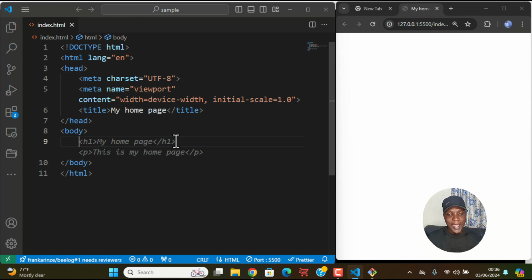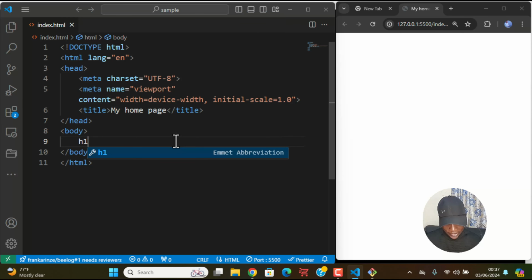So the first tag that we are going to be making use of here is the H tag, which is called the heading tag. For the heading tag, remember, heading is different from head. So the heading tag is used to display titles of any content. So I can go ahead and hit enter.